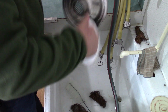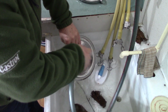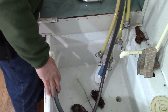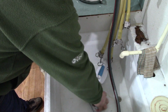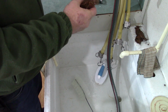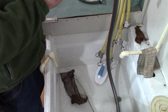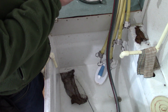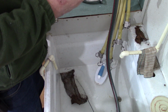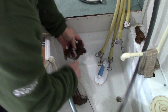Like I said, this ain't one of the most favorite things in the world to do. Now the copper, that's a little bit different story. Basically what I'm going to do right now is I'm going to just rinse it out. And then I get a couple of them, then I'll clean them a different way. That'd be a different video though.